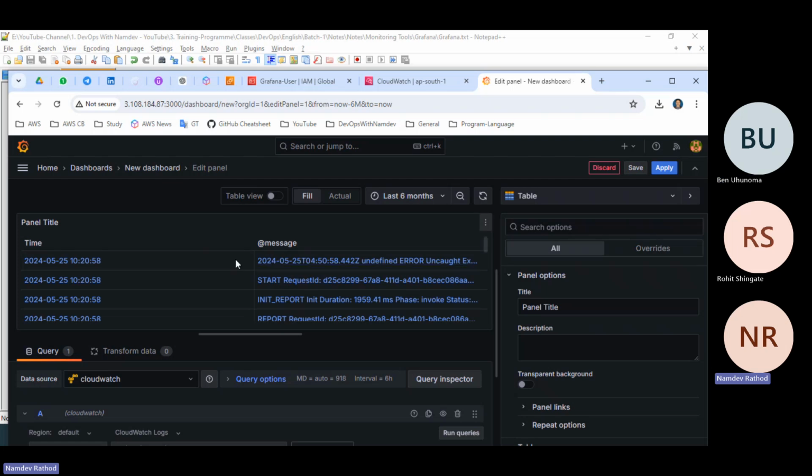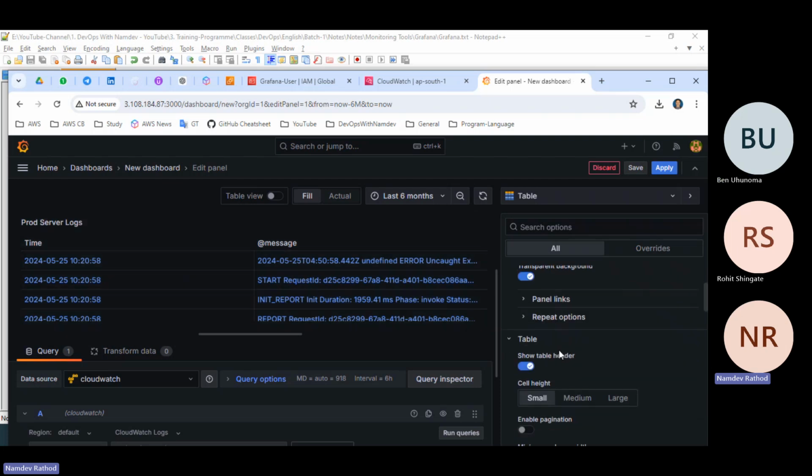Now you can give the panel title here. Let's say prod server logs. Then you can make a transparent background, and it will be highlighted here.